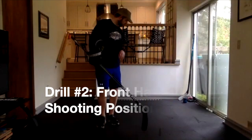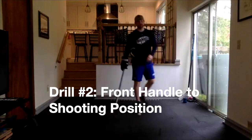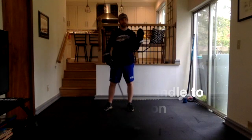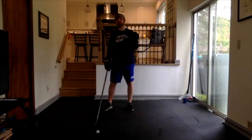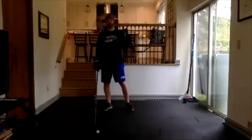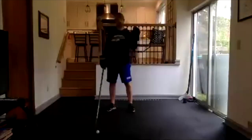Here we go. Drill number two is front handle to shooting position. So we did a drill yesterday that had multiple parts to it, and I saw some of us struggling. So what I wanted to do today was break that drill down into a few different parts and then bring it back together. So we just did one of them with the triple threat to reach, and now we're gonna do the front handle to shooting position.